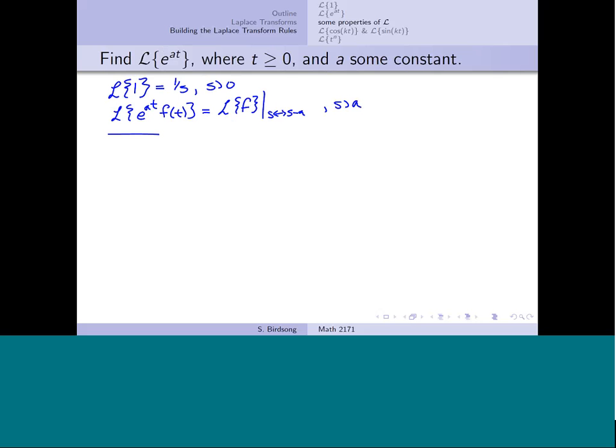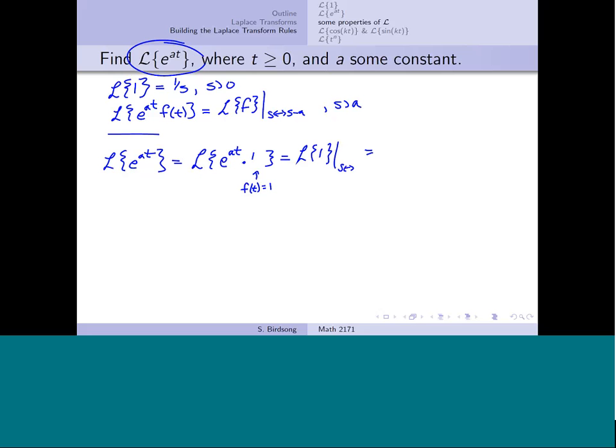So grabbing the Laplace transform of e to the at, the thing that we care about, it is multiplied by some function. Anybody got what function it's actually multiplied by? In other words, what is our f of t? Yep, this would just be a 1. This is a sneaky answer. So this means we want to compute the Laplace transform of 1 and then switch out whatever s's we get with s minus a.